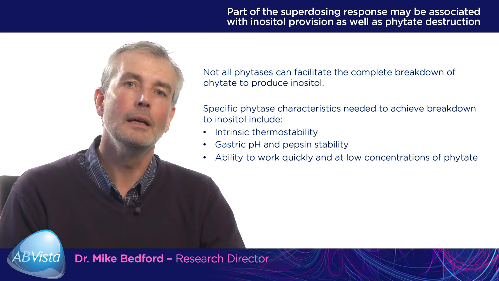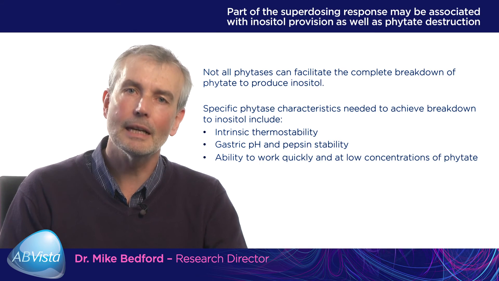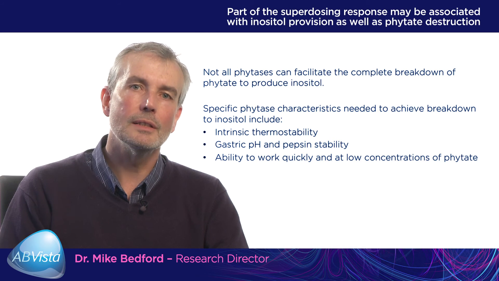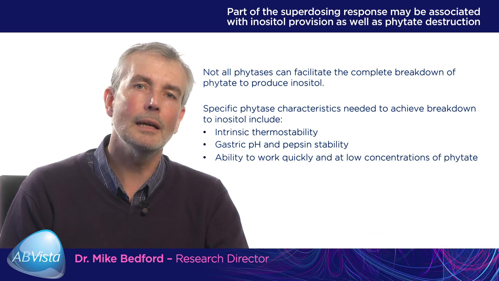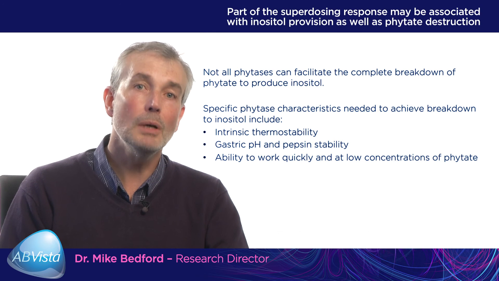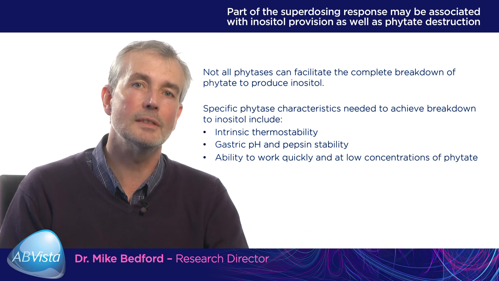Not all phytases are able to do this in the same way. The phytase has to survive the high-temperature processing of animal feed, so it must be intrinsically thermostable. It also has to survive conditions in the stomach — low pH and the presence of proteolytic enzymes such as pepsin. Most importantly, the phytase has to break down IP6, IP5, IP4, IP3, and IP2 all the way down to IP1 very rapidly and in a quantitative manner — getting rid of most IP6, IP5, IP4, and IP3 as anti-nutrients, while providing as much IP1 as possible so the animal can produce inositol.